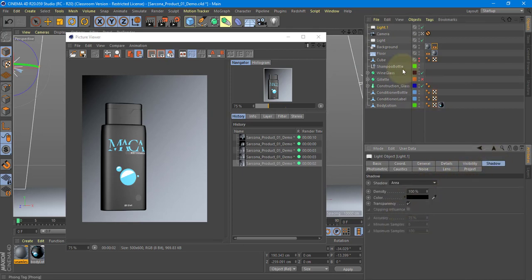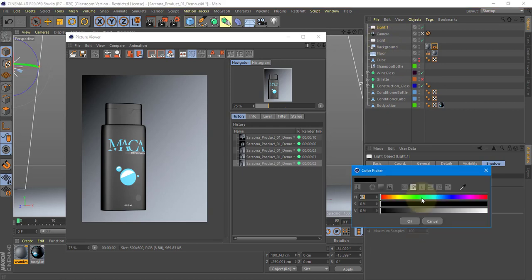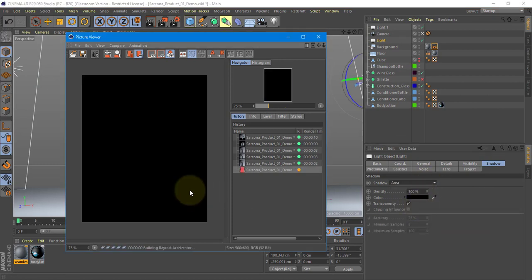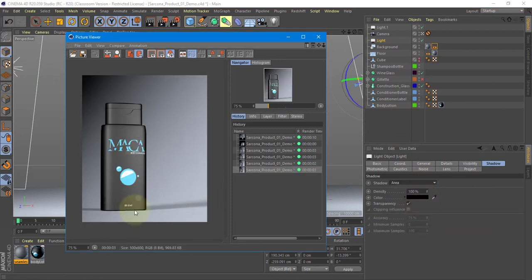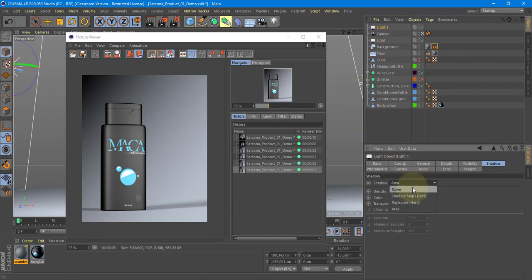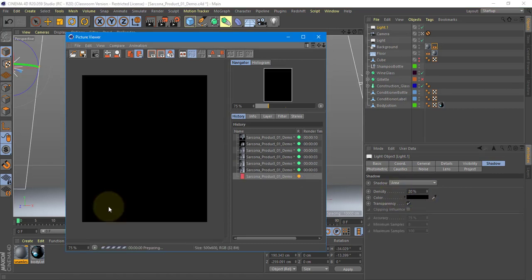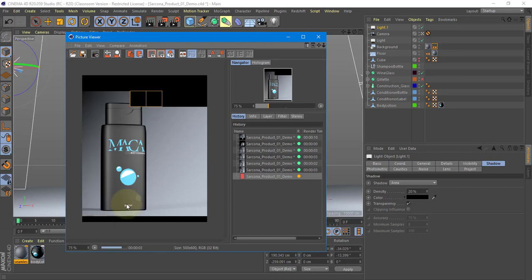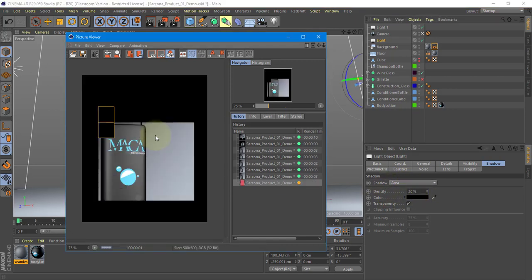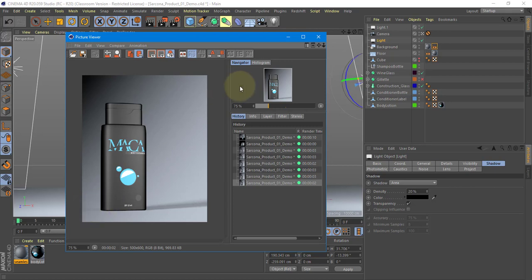Always use area when we have an area light. Go to this light, go to area, and we'll just see what we get when we put two shadows on here. Okay, we're getting two shadows, and that's the issue. So shadow number 1, I don't think I want the shadow on that. I don't like the way that looks. Actually, let me turn it back on to area. I'll just put it down to like 20%, so we'll still get some kind of hint of coloring there, but it won't be much. That's the wrong one. I like that one. I wanted the other one to be at 20. There we go. So that was a hint of a shadow over there.